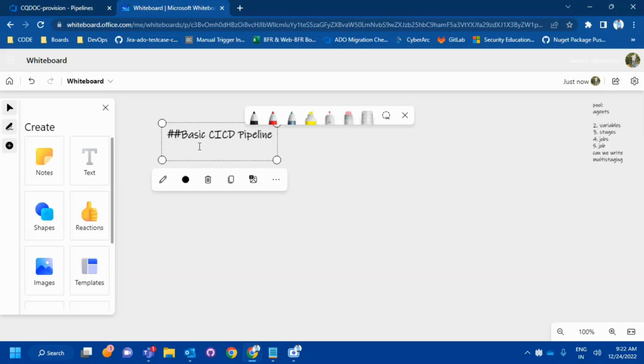I'll keep it short. How does it start? As I said, pool is the basic, so let's start with pool. The first step is pool. We write name, in single quotes, and I'll explain this. For example, let's make it Linux agents. My pool name, I'll call it Linux example agent.